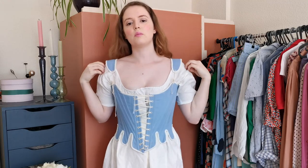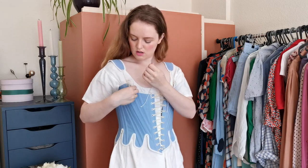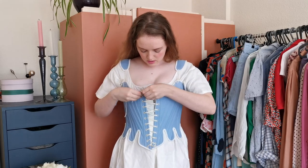My shoulder straps are actually a bit loose these days, and I should tighten them, but I always find it so hard to do. I should do it before I put the stays on, really, but yeah. Anyway, I'm going to leave it as it is for now, just because I can't really be bothered.